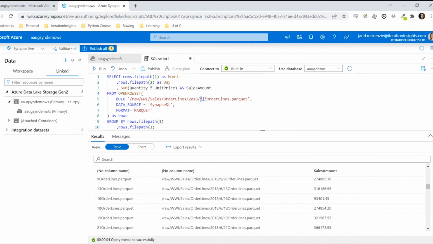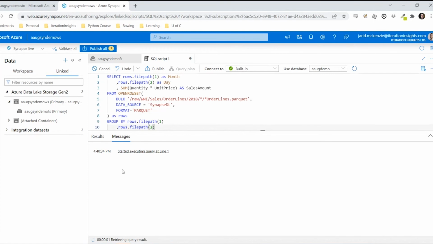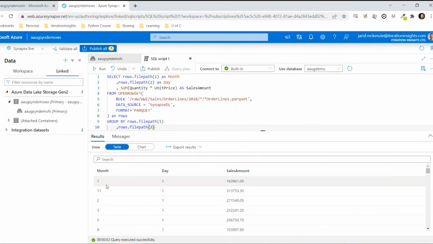Wildcards are just the single star character that's in there. And if you use filepath with a specific number in there, you get access to whichever wildcard is appearing in that order. So for example, wildcard number 1 refers to this first wildcard. Filepath number 2 refers to this right here. So I'll execute that, and you'll see that it actually parses out the individual months and days when I'm doing this type of operation.